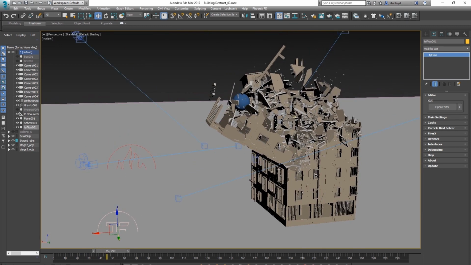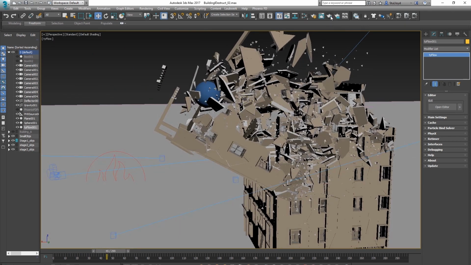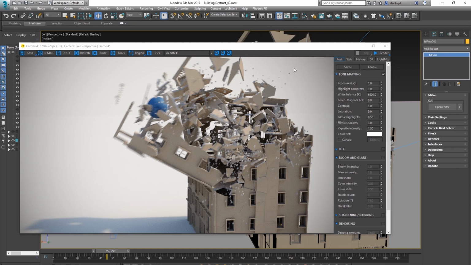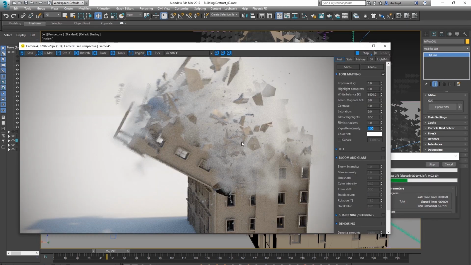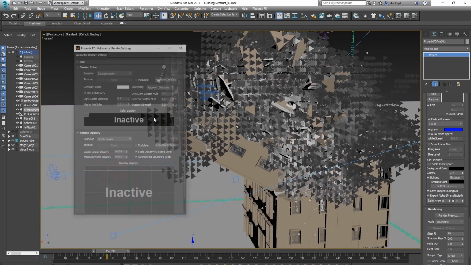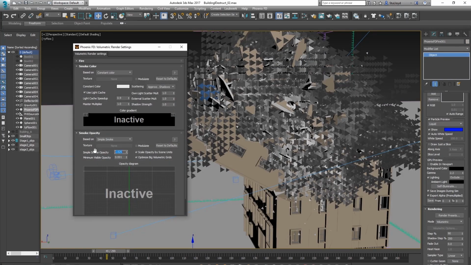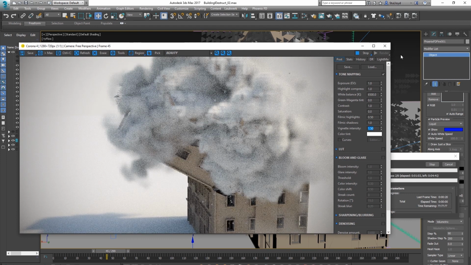So now we do a quick render, just this close up. This should all have motion blur now. Yep, so there you go, all the pieces have motion blur. If I enable smoke back again, smoke going on. So you can even go back in and bring up the opacity a bit if that's what you want. But it's all preference. This is way too thick for my liking, but yeah.